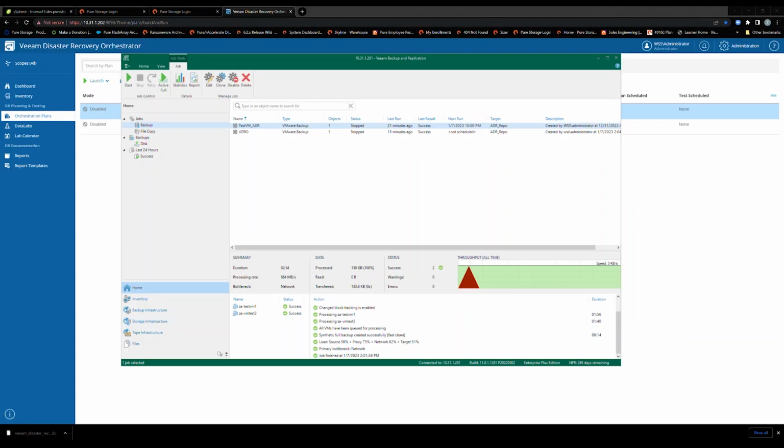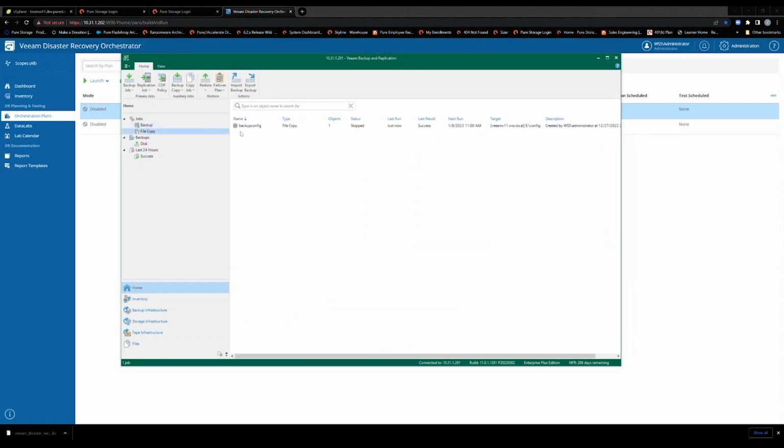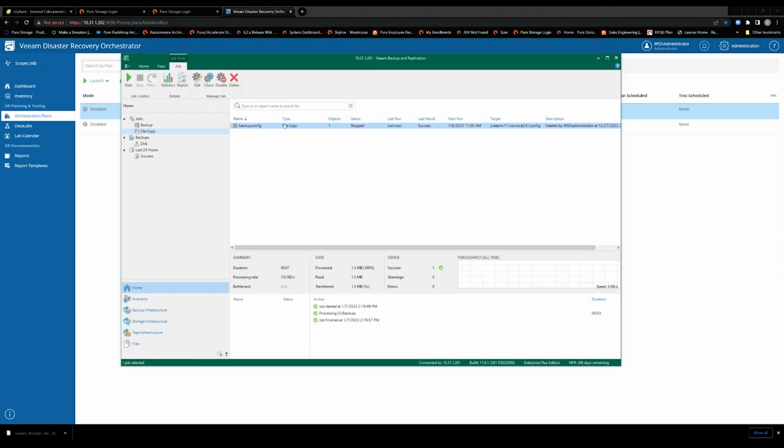Right. First here, we have the Veeam VBR server. Let's use the original VBR server as a backup job, which is backing up 2 VMs. It also has a configuration file that's being written to the same repository as those VMs. That configuration file is being written local, and then there's a file copy job to get it to that repository. That repository is backed by Pure, which is replicated to the secondary site.